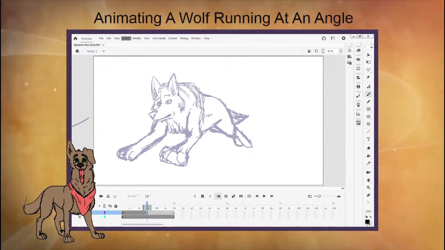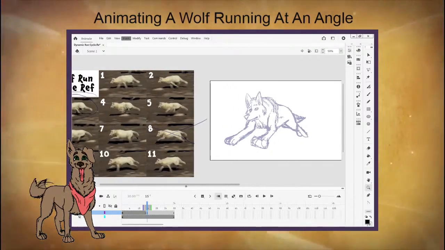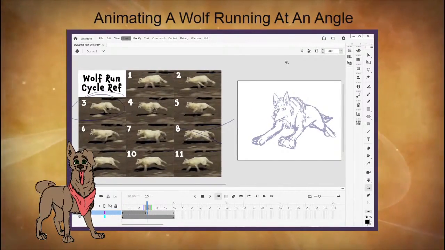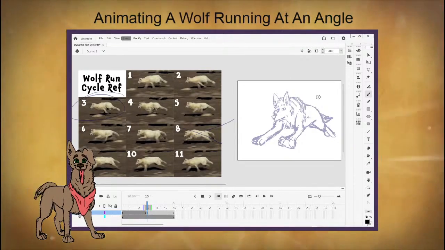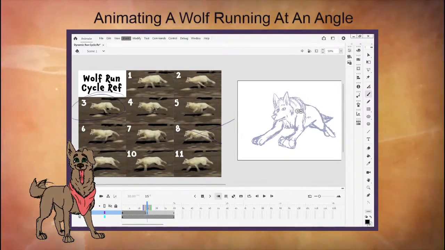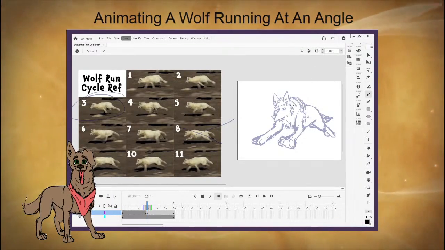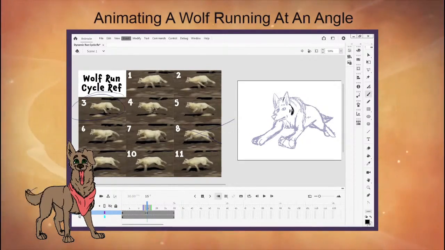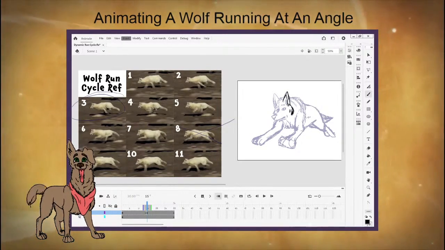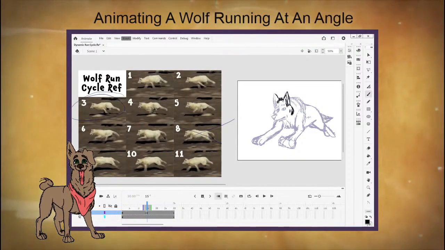Okay, let me actually zoom out. Here we go. So the next frame we're doing is number 3. So I'm just going to do a very quick sketch here. The head doesn't move that much, okay? So from the stretch to the compression, the head will go up a little bit. So I'm just going to quickly copy this head. We're not doing a ton here. We're just going to trace this head so it's kind of the same.